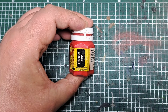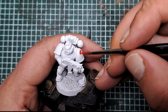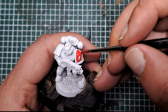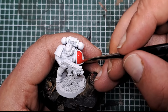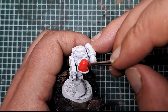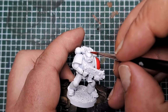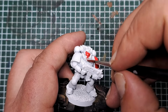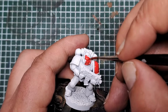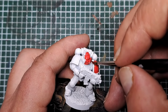Now the first thing I'm doing is I'm coming in with some blood red. I'm going to paint this all over the power armor of the model. Doesn't matter if you're a little bit messy at this stage and get it over areas that aren't the power armor, we'll be coming in with some darker colors later to paint over most of these areas. But this paint is going to take a couple of layers to build up to a solid coat of blood red all over the power armor. So just make sure you work this into all of the recesses of the power armor in a couple of thin layers, build up to a solid coat of blood red all over the power armor of our Blood Angel.